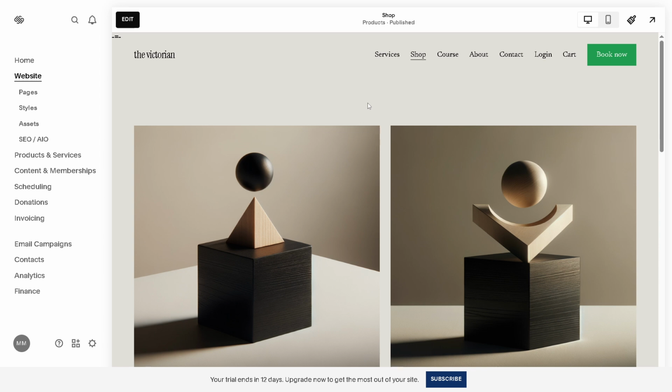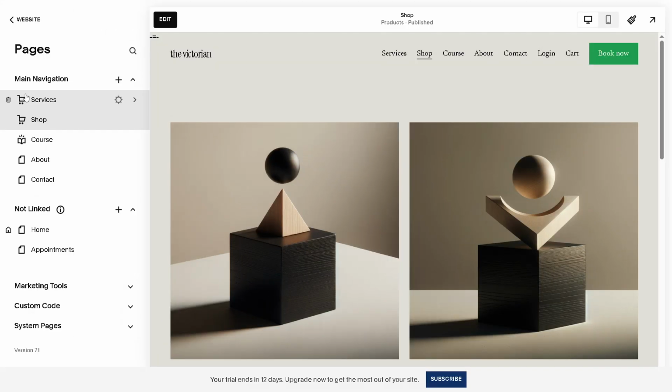Once you're in, you'll want to locate the Pages section, which can be found in the top left column. Selecting Pages is where the magic begins. You'll see all of your existing pages laid before you, providing a structure to your website. It's here that you'll decide the most suitable location for your PDF.